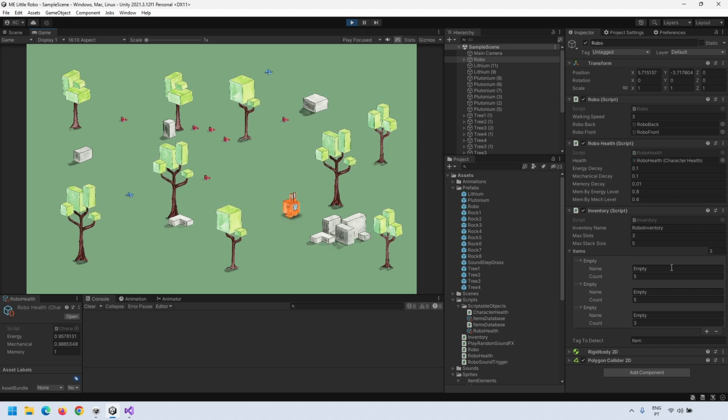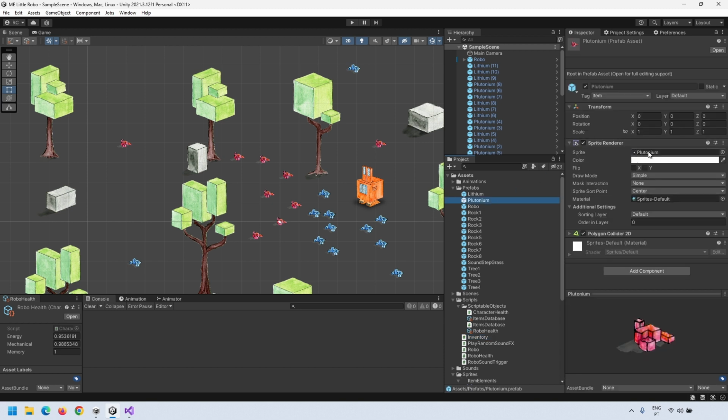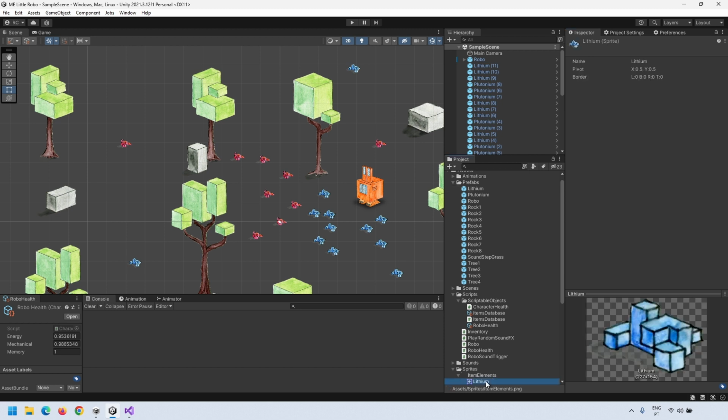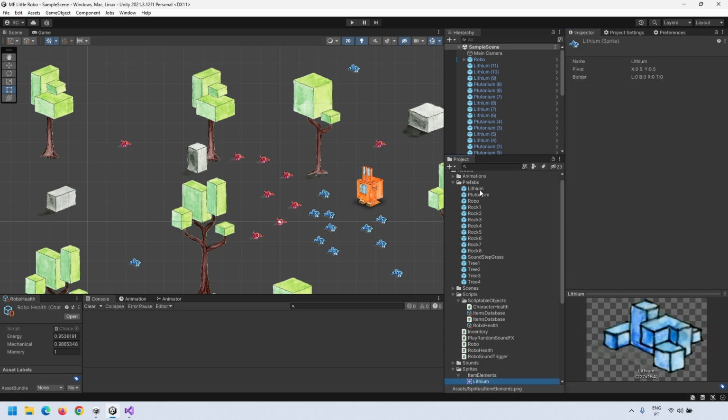This is because the inventory script doesn't have the information about the items anymore. We deleted the files, so let's add a different way of referencing those items' names. We are going to use the name of the sprite to set the name of the item. We should have discipline and maintain our project organized. This means that the lithium game object will be based on the lithium sprite. All the names need to be the same and accurate. This will make our job easier.